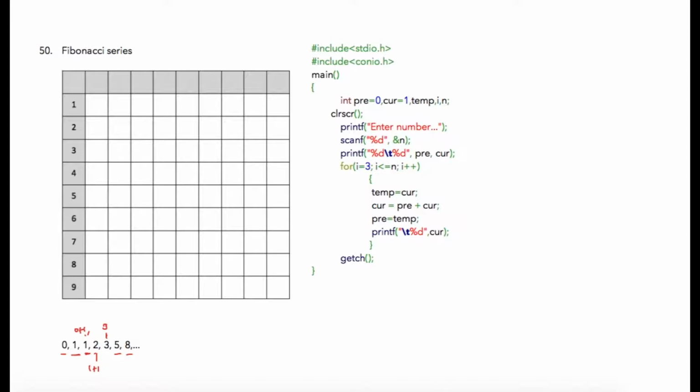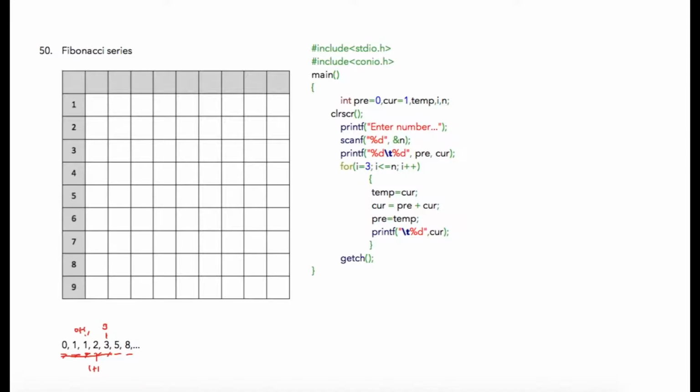So we are going to write the program in which a number will be accepted from user, and till that level Fibonacci series will be printed. So suppose user enters 5, then series will be till 3. Because 0, 1, 1, 2, 3 will form a Fibonacci series of 5.